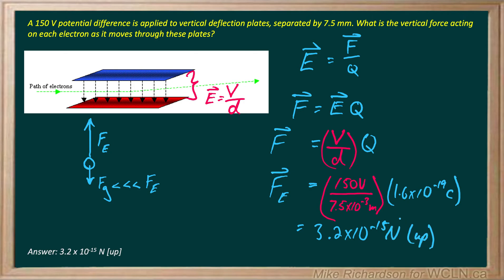Now just as a side note, if I calculated the force of gravity acting on that electron, so I'll just do it really quickly over here. We'll just use mg. The mass of an electron is 9.11 times 10 to the negative 31 kilograms, and we're basically multiplying that by 10, so 9.8 meters per second squared. And really all that happens when I multiply it by 10 is this just increases by one value. So this becomes 10 to the negative 30. So it's going to be roughly 9.11 times 10 to the negative 30 kilograms. Well, negative 30 is many, many times order of magnitude smaller than negative 15. So that's why we don't bother worrying about the force of gravity.